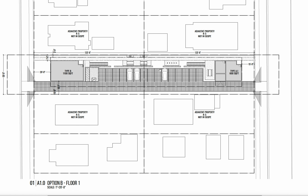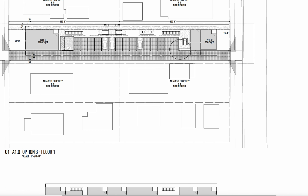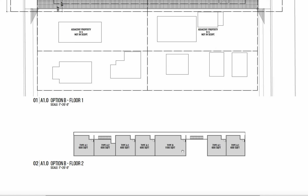We're trying to achieve the utmost number of units that are possible given our zoning in this location and given the size of the lots. And I think with this proposal, this will be a fairly tight architectural form, and it really is going to benefit from having these moments of relief on the upper floors.